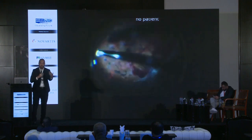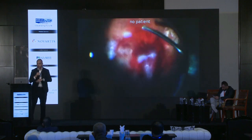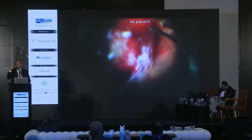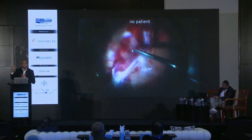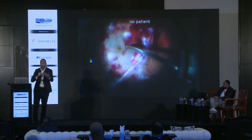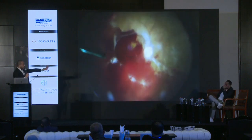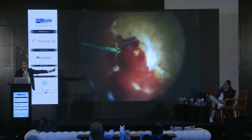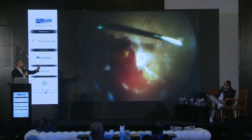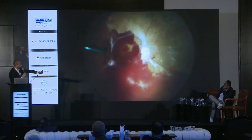When you are paying for a microscope and you say that you have a Lumera 700 Callisto microscope, you think that you can get a perfect image and perfect video. But this is what happens when I'm not thinking about the amount of light I'm working with, or the camera parameters for exposure and gain. This is a perfect example. Can anyone on the floor see the blood vessels of the disc? Never. You see a rounded area without any details, and we just see the blood, never see any pathology.